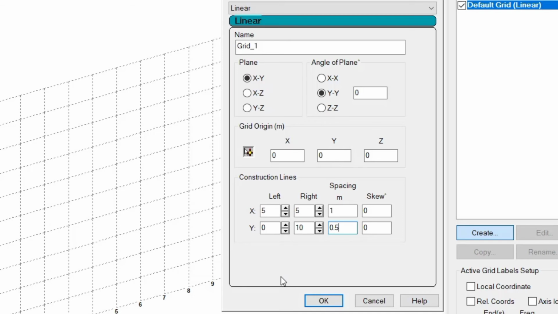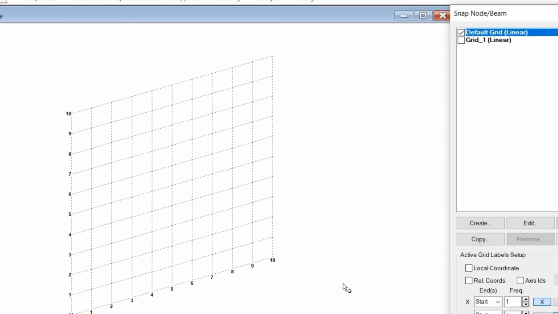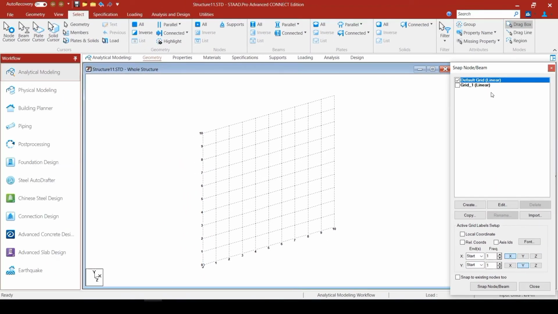Now we are ready, as we have defined all the various parameters required to create our new construction grid. So we click on the OK option, and you would see that our new grid name has appeared below the default grid name in the Snap Node Beam option.